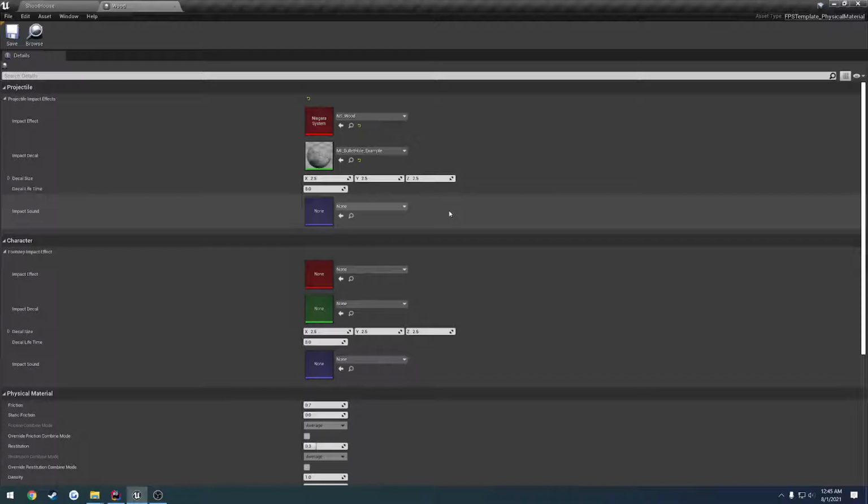and it'll be very easy to call and trigger it. Now the character settings, they're the exact same. You have the effects, the decal size, lifetime, and the impact sound. This is where you do things like your footsteps. If it's dusty, like on maybe a very, very dry beach, you would kick up a little bit of dust. And same thing for the impact decal, you would place down boot prints or something like that, depending on the material itself that you are working with.